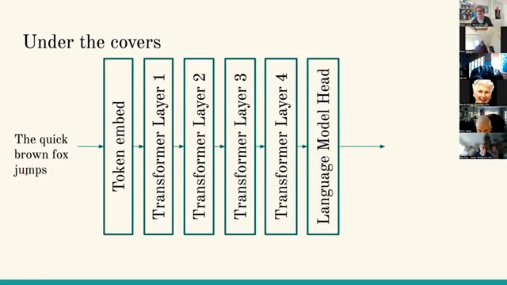So again, we get jumps on there. And we go through that cycle time and time and time again until we've got a complete output. So these transformer layers and large language models as a whole are designed for next word, next token prediction, feed it back, go around the loop time and time again, and at some point you'll get your completed output. That's how they work from quite a high level view.